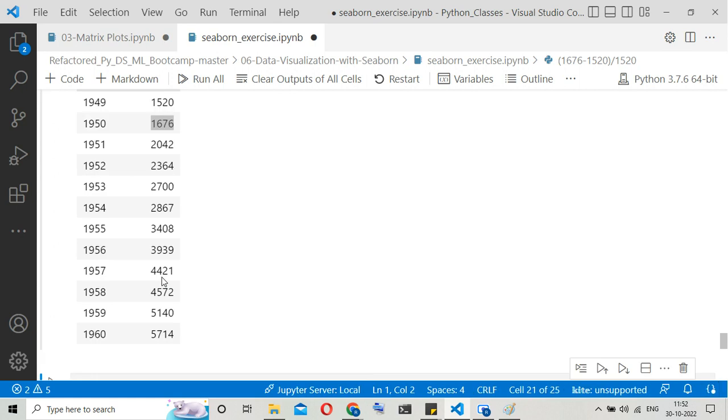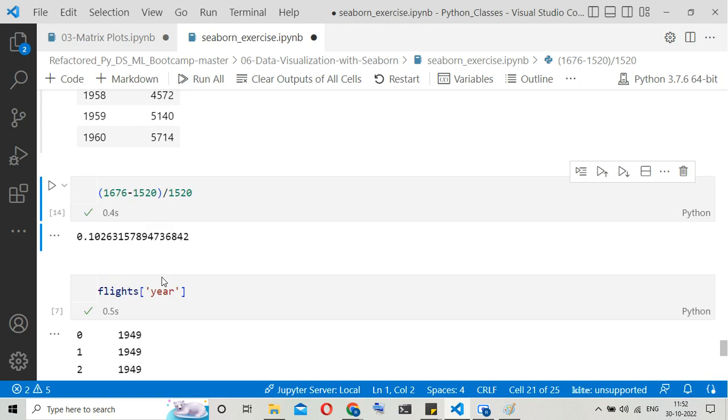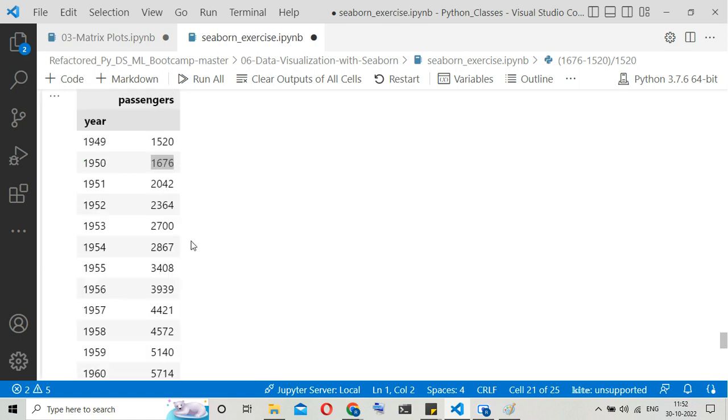When there is a 10 percent increase, as year increases your passenger count increases.